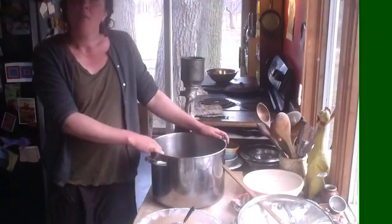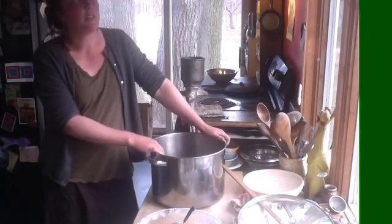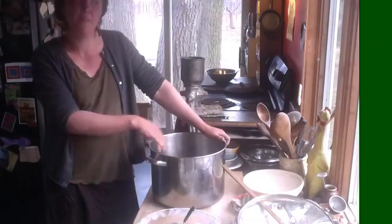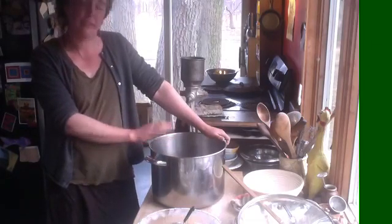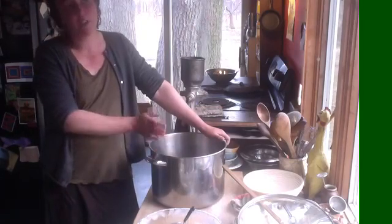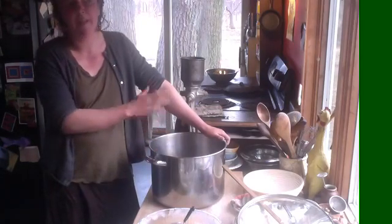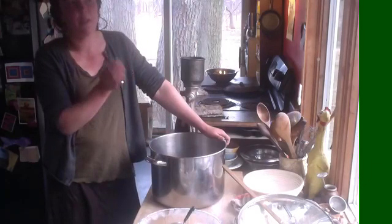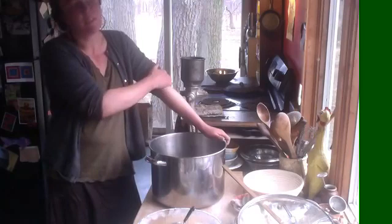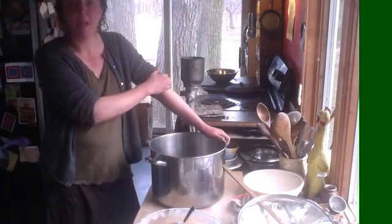And for cook time, it really depends on how or when the beans were dried. So these black beans are still perfectly delicious, but we grew them in 2017. So they need to cook for almost an hour. And I kind of keep an eye on them. You bring it to a boil and then just gentle simmer after that. And test them, see if they're done as you go.